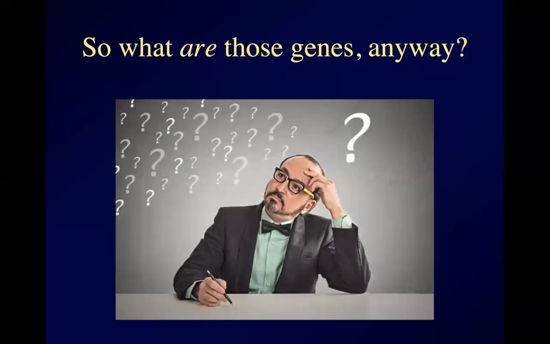And we now are in a position where we have to ask the question, what are those genes? This is like the black box lab that you did. Mendel and the people that followed him had worked out that there's some kind of little thingy inside organisms that's responsible for the traits that they've got, for the physical features that they have, like flower color or white spots on the fur or whatever it is that we're talking about. But what exactly are they?